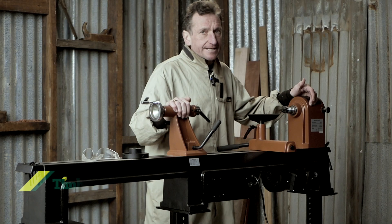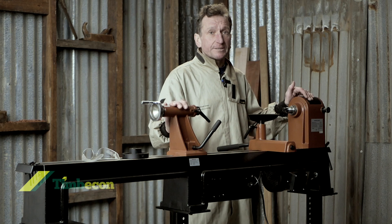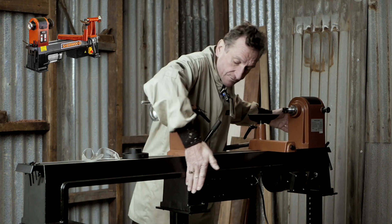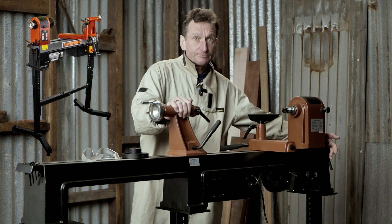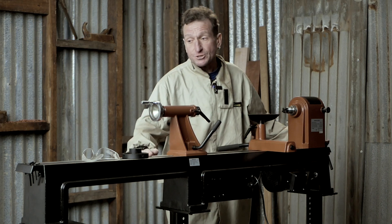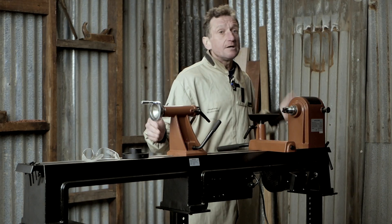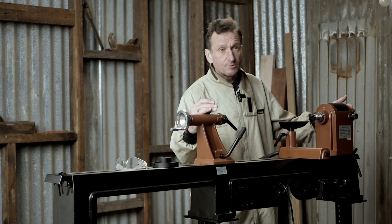As you can see, I've got this lathe set up with all the additional bits, but what do you get as a baseline? Well, the lathe covers a certain range, and you can also add an extension bed which will give you another 600 millimetres of distance, and then there's also the stand. So really, if you don't want to buy the whole kit and caboodle and you buy just the machine itself, you can make your own stand, you can mount it onto a bench, so that if you're not using it all the time you can wheel it out of the way. The base model might seem quite small, but you'd be surprised how much distance you get between centres.